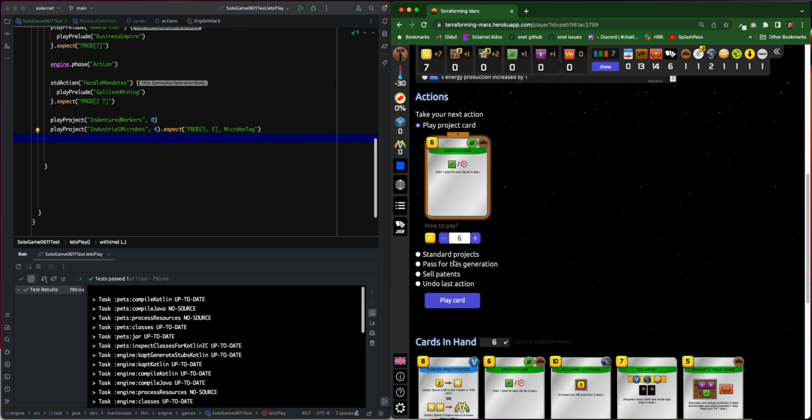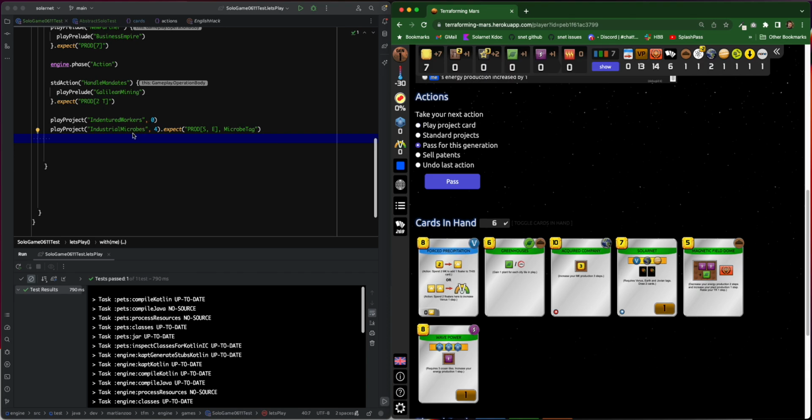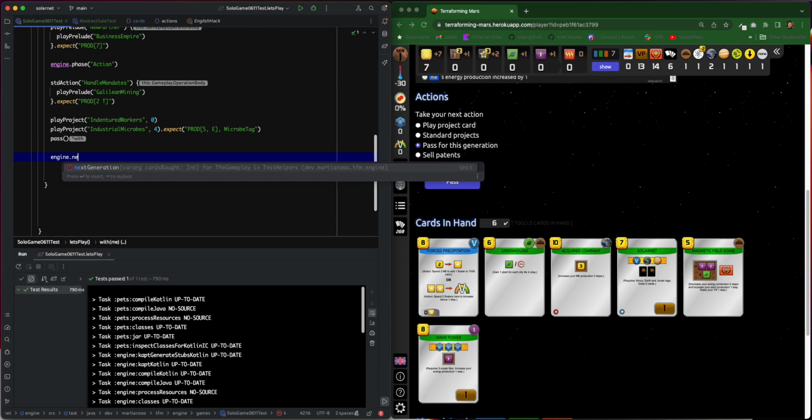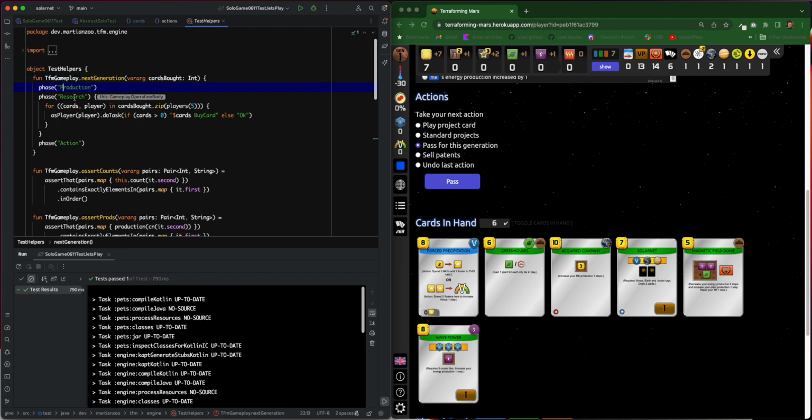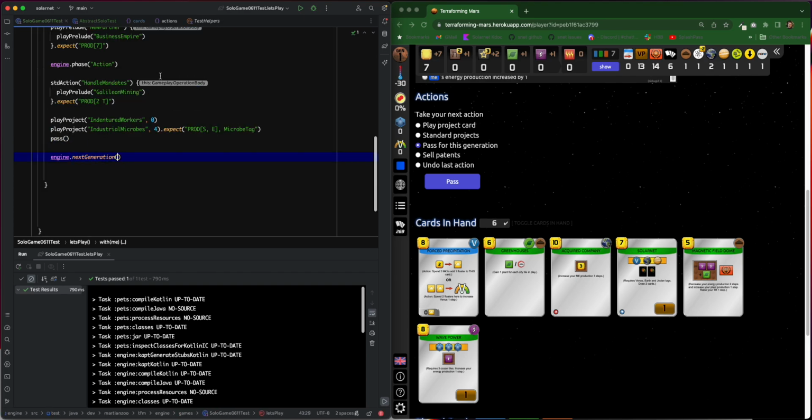Let us pass for the generation. So over here in the test, I'm going to pass, even though it doesn't really do anything. And then I think I have something called next generation, which here, let me go into this. What it does is it does a production phase, it does a research phase, it goes through and buys cards for everybody, and then it goes to the action phase. So I have to pass it how many cards each player wants to buy. And we'll find out in a second how many that's going to be.